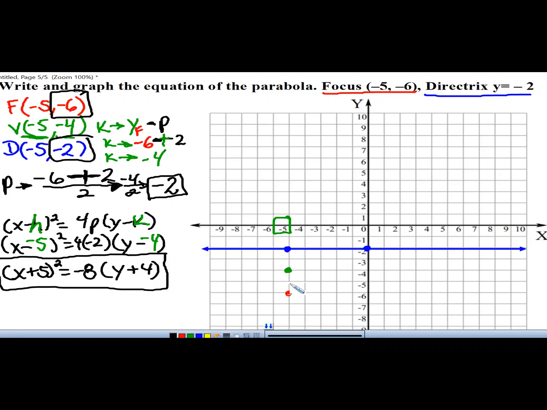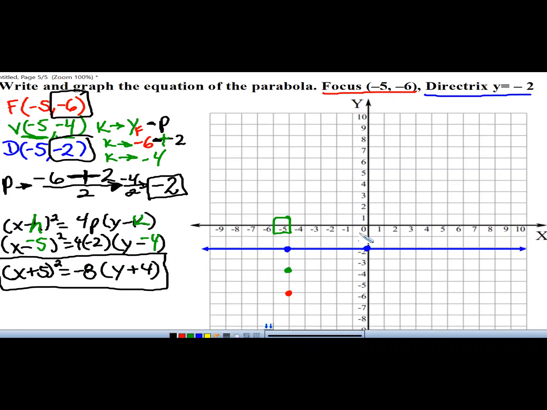Here's my vertex. So what does that mean, Mr. Q? That when we start graphing our parabola, it's going to graph this way and it's going to reflect to the other side or vice versa. Okay, so what does that mean? In order for me to get some points on this side or that side, I need to start with an X value in order to get a Y value. Is that correct? Yes. So I can choose any number either from the left side of the vertex or the right side of the vertex.